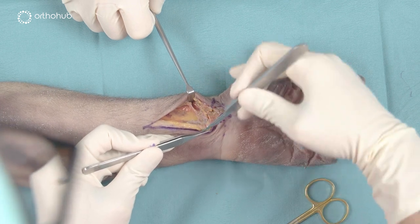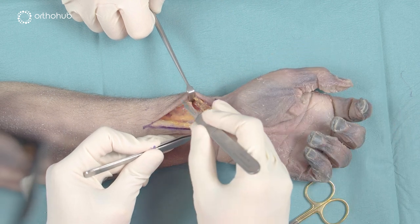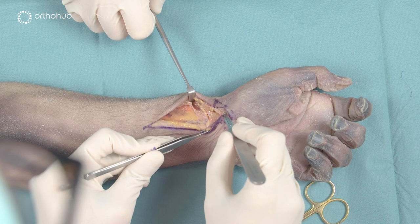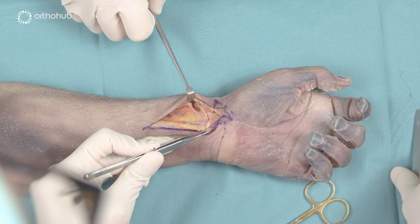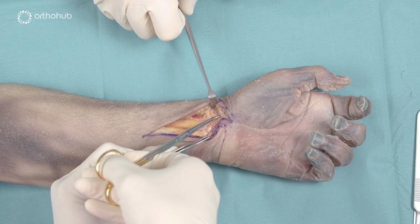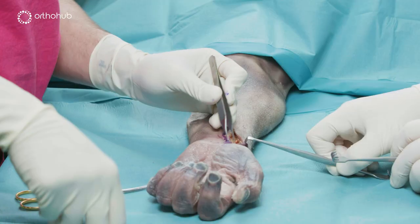Do you see these transverse fibers here? It is safe. So there is the vessel. Remember that the vessel will be creeping back into your surgical field. So if you're overzealous with your knife here, you do run the risk of injuring the vessel. So you do have to be careful. I'm just going to make my exposure a little bit better defined here distally. Make sure that the vessel remains over on your side there, Pete.